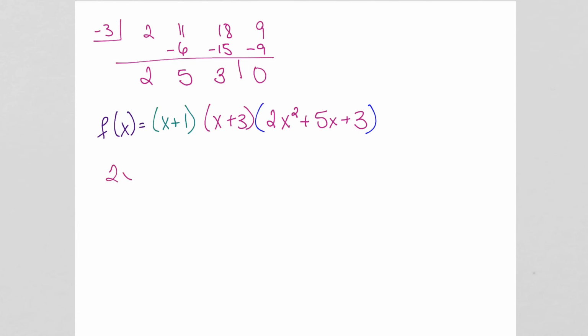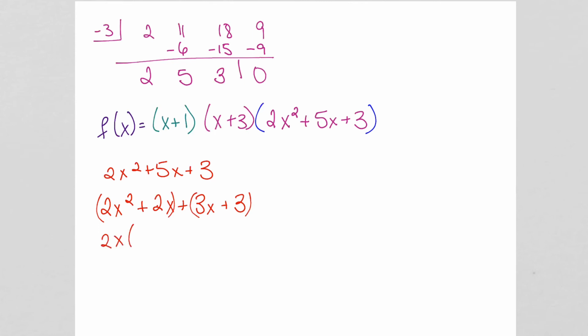So take 2x squared plus 5x plus 3 and factor it. So 2 times 3 is 6. What multiplies to give us 6 that adds to give us 5? That'll be 2x and 3x in there. Out of the first pair, we'll pull out a 2x, left with x plus 1. Out of the second pair, pull out a 3, left with x plus 1. So it factors to be 2x plus 3 times x plus 1.